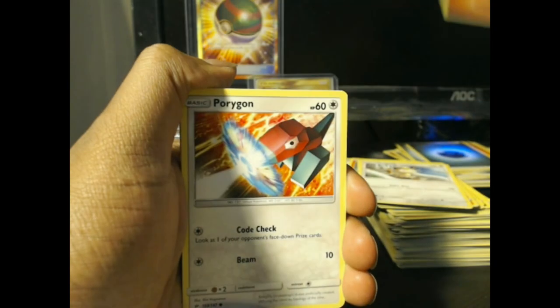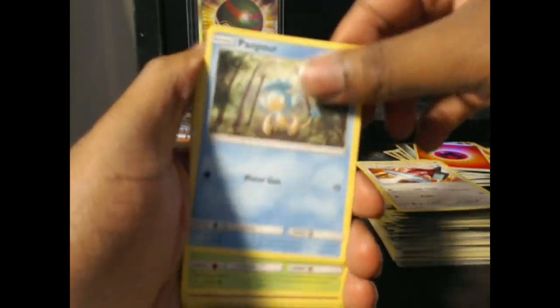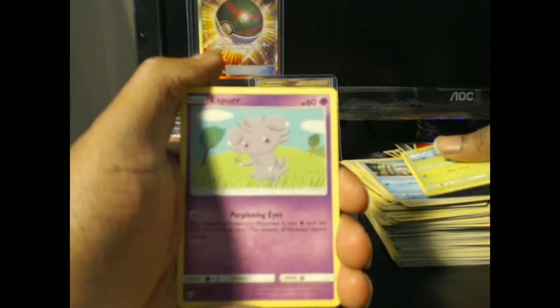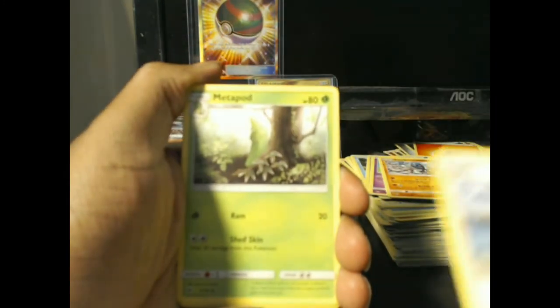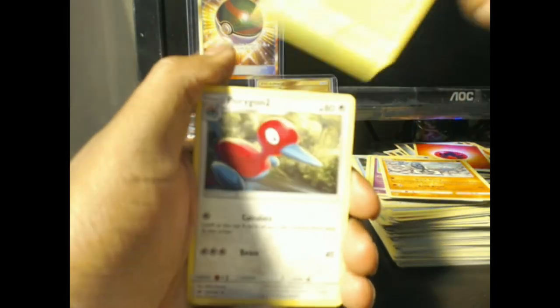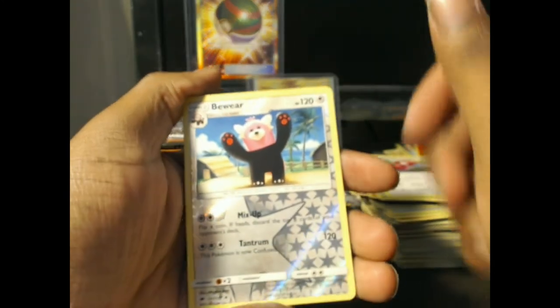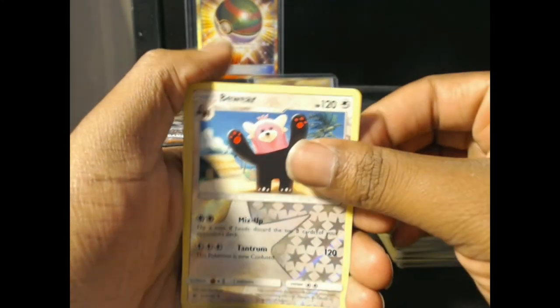Alright, so we have a Fire Energy, Porygon, Panpour, Pansage. Wait, can we get Panseer, Esper, Sock, Lana, Metapod, Porygon 2? See, this is what I'm talking about. It just looks weird. Reverse Beware and Araquanid.